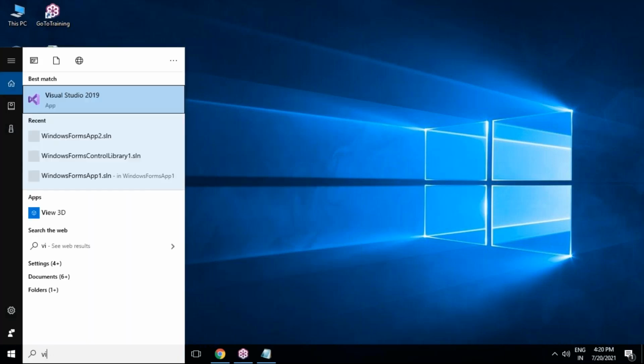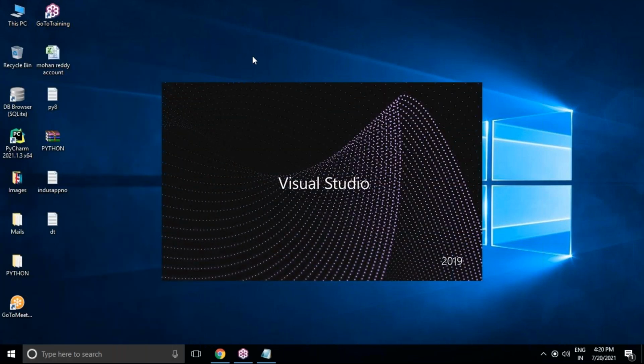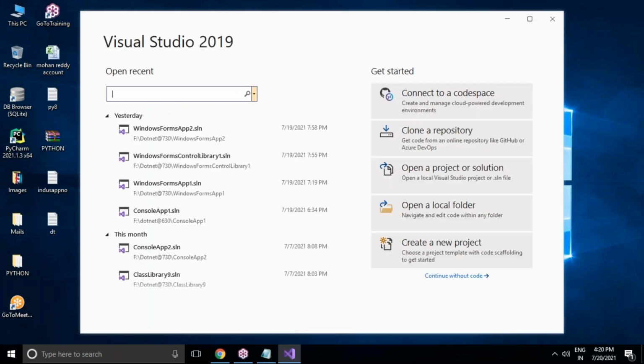Let's go to search and type Visual Studio in the search box. Automatically you'll see Visual Studio 2019. Click on it, and the Visual Studio 2019 editor opens. The editor is a software tool that can be used to write, edit and compile .NET code. I'm going to create a new project. On the left-hand side there are many applications, such as console applications and Windows Forms applications, and recent ones I worked on are available.